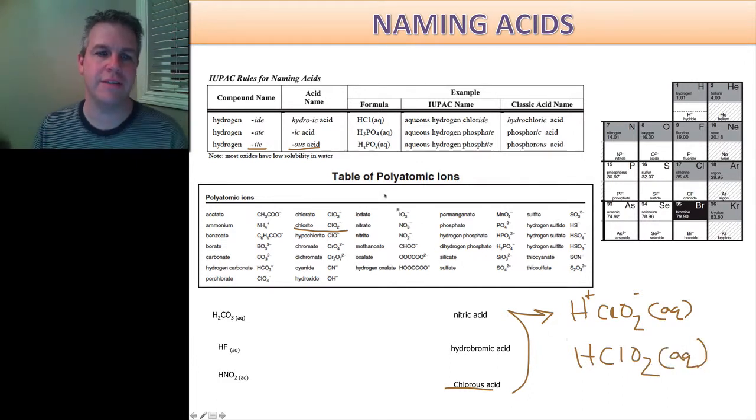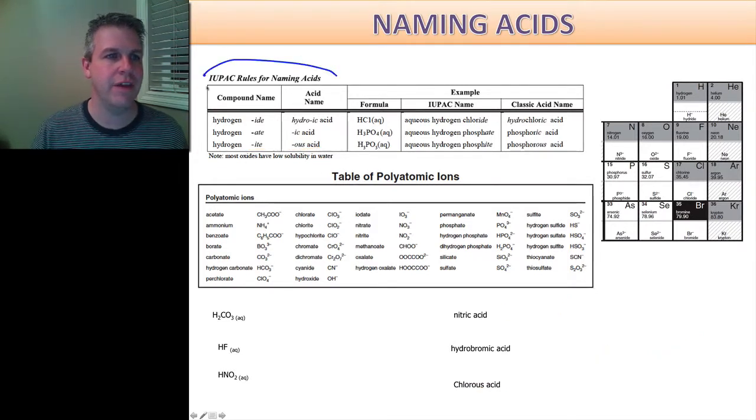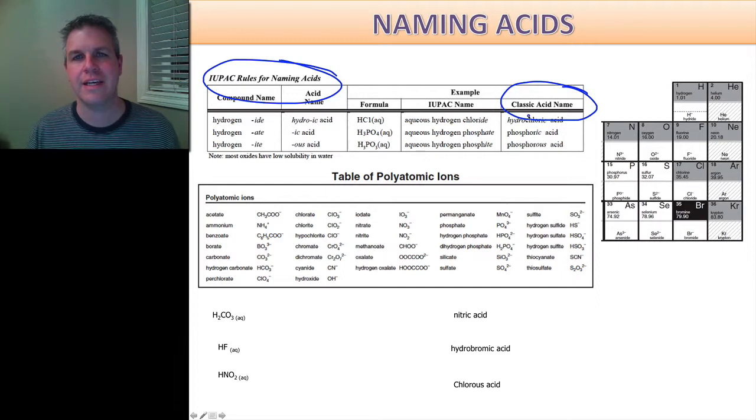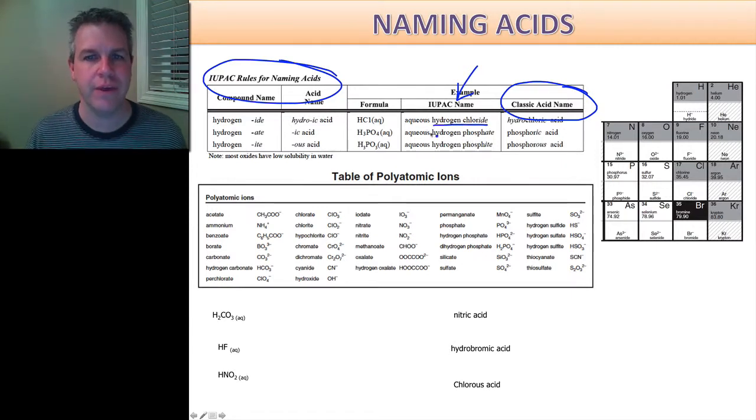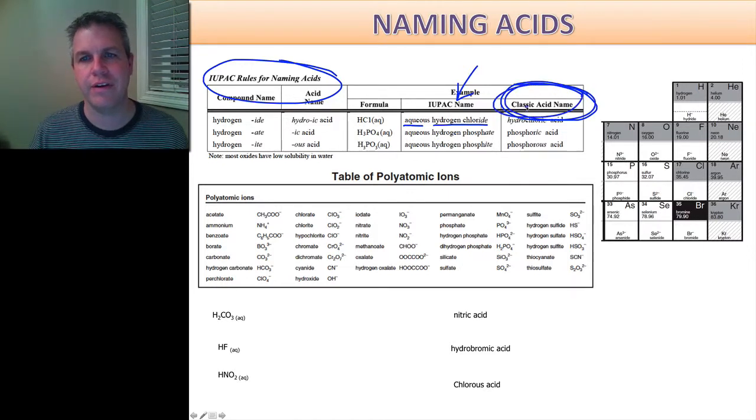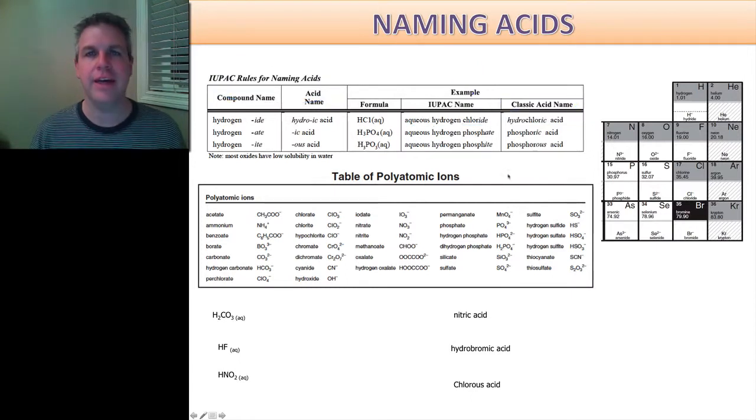That's how we go about naming our acids. Now, again, it's very simple when we do it here in class because we have the IUPAC names or rules for naming them. And we're dealing mostly with the classic acid name here. The IUPAC name is very simple. All we have to do is actually name what the compound is like we've always done. And now we just put aqueous in front of it. Very simple. But you really need to have an understanding of how to do this classic name. So, practice these and, again, make sure you have your data table or your data booklet when you're doing these. You'll always be given it on any kind of quiz or exam. And practice makes perfect. Alright, we'll see you in class.